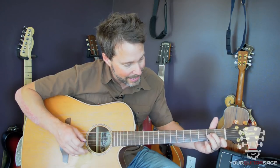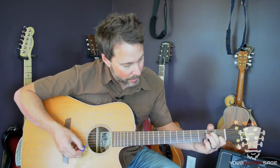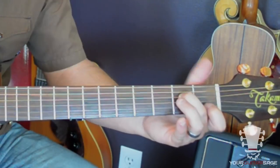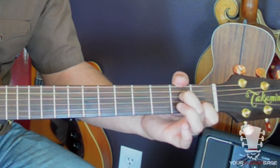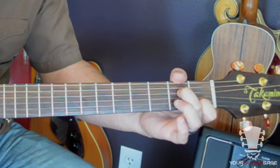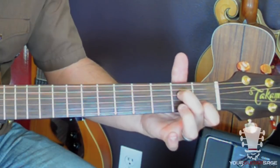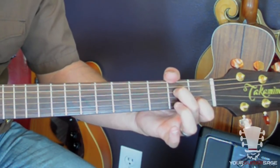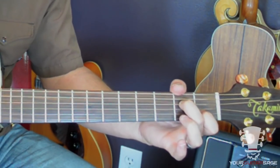The other chord is this, and it's an A minor. It's actually an A minor 7, but it also has an 11 in it. So never mind, you don't need to know what it is per se, but here's your A minor. You're going to lift your third finger up and play it open. That's the 11 that I was talking about, the suspension. So those are the two chords. Take your thumb and mute that low E string for the A minor 7 suspended, and then strum all the other five strings.